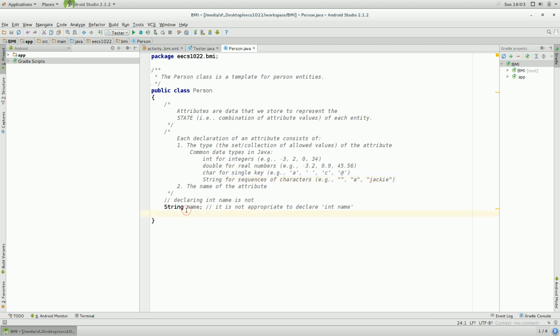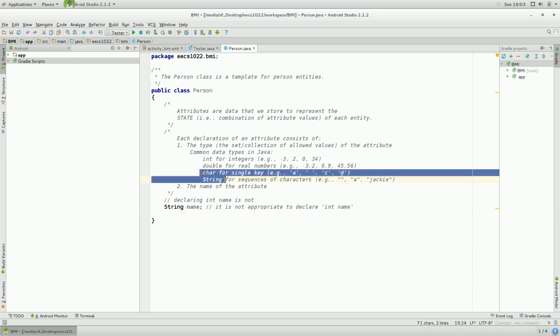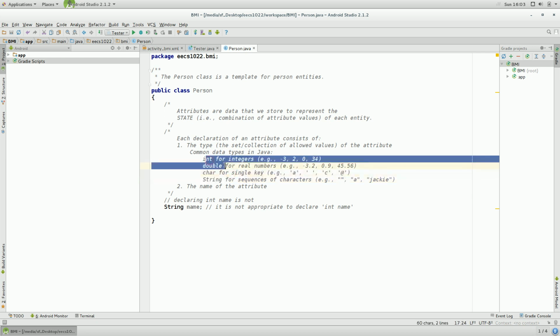So now what should be the type for the weights and heights? You have to decide whether we should say int weights or double weights, char weights or string weights. Hopefully you can tell that char and string should not be appropriate for weights and heights, because they should be numbers, right? And now what about the numbers? Well, think about what the weight can be.